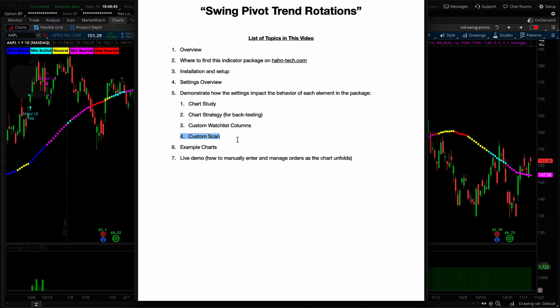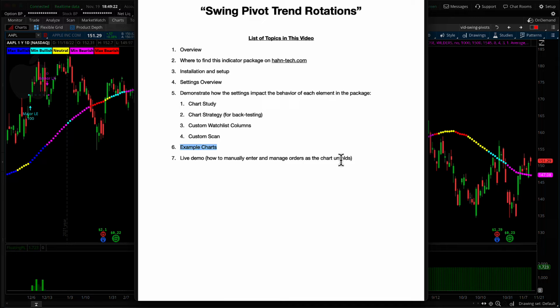And we're going to run some scans and look at some charts from the results list and help you understand how the watch list columns show you information about what's on the chart, so you can make better use of those watch list columns. And then we want to show you some example charts. And what are we going to do there? We're going to show you some tick charts, range bar charts, maybe Heikin-Ashi, make some comments about their suitability for backtesting, and then also plot some various ticker symbols. We're going to cover Forex and futures and some other things.